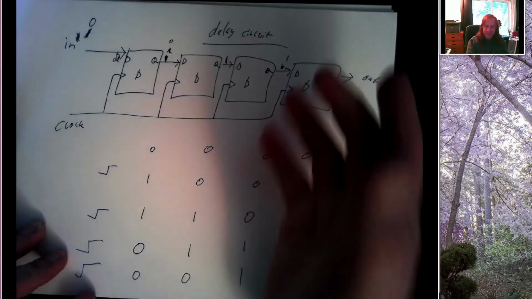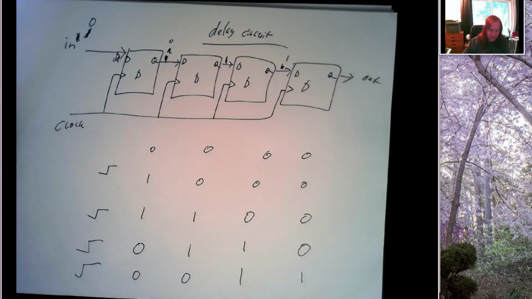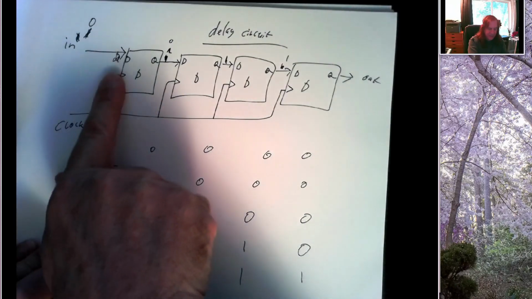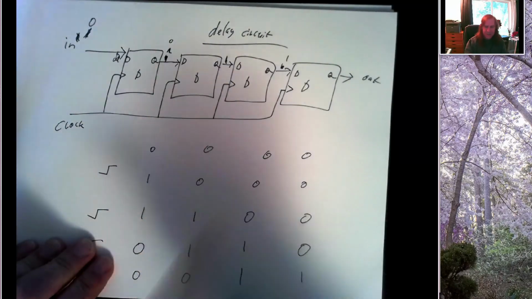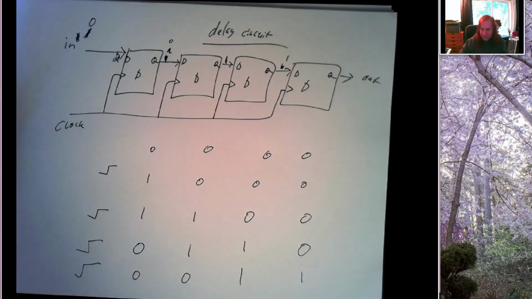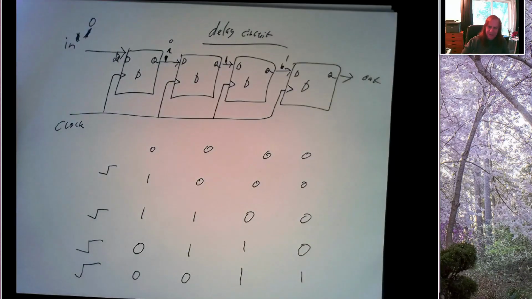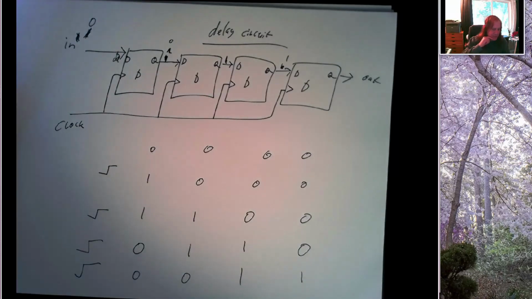This is also sometimes called a bucket brigade circuit, and you can have hundreds of these. The sense is you put something in over here, and each time the clock ticks it gets passed from one of these blocks to the next to the next. This is how people dealt with fires. You'd form a line of people, and you'd pass a bucket to the first person with water, they pass it to the second one, and so on, and so you can convey the water down to where the fire is.